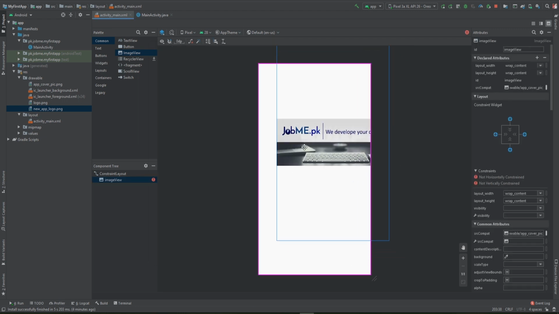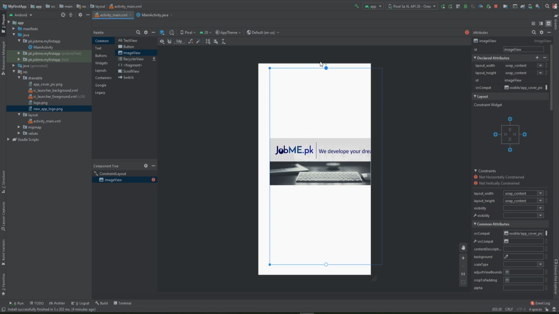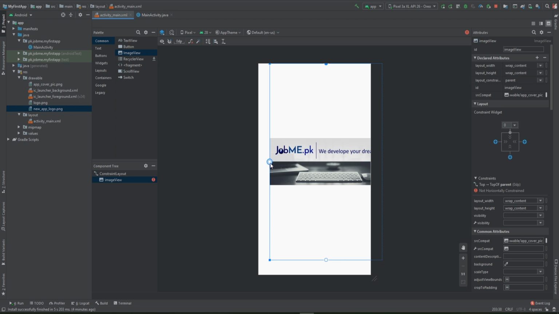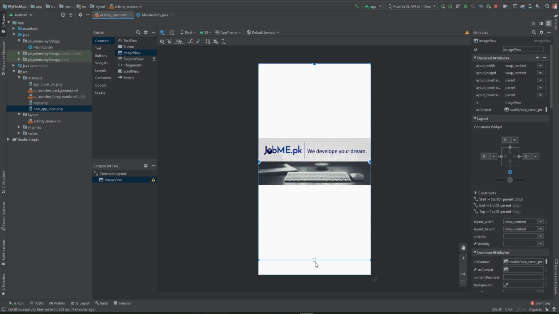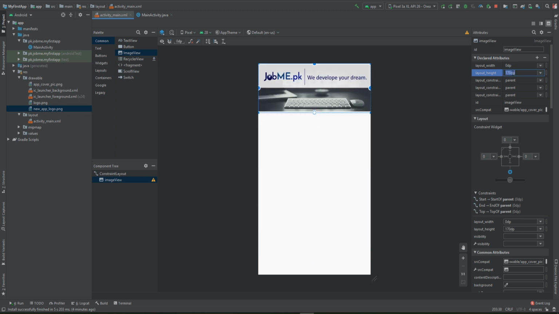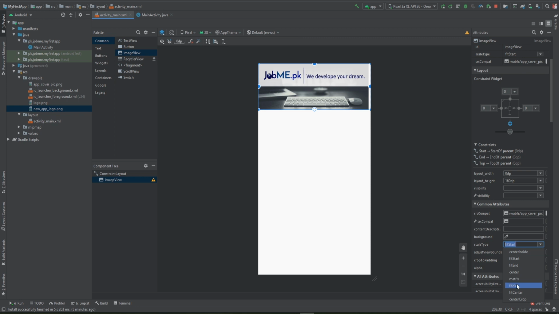We are working with constraint layout, which is very useful nowadays in Android Studio. If you are working with constraint layout and you put an element inside it, you must set constraints horizontally and vertically. So just drag this top constraint anchor to the top of the parent, left with the left of the parent, and right with the right of the parent. We'll leave the bottom. We don't need the bottom to be constrained because we'll provide a custom height. And for width, we'll set it as match constraint because we want its sides to be fixed with the sides of the parent. If your image size and image view size do not fit the screen, then you can find a scale type inside the image view attributes to manage your image scale. With the image view, I'll choose fitXY in my case.